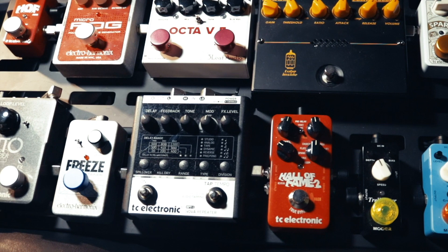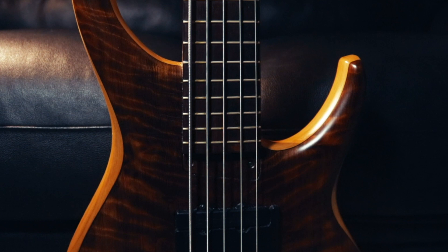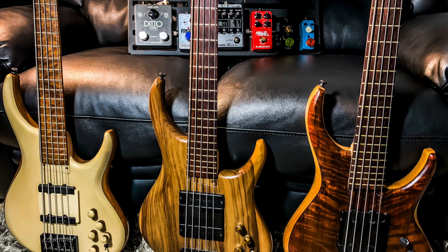I have been playing the bass for over 20 years. I've had a lot of different basses, amps, pedals, and gear during this time. But I'm lucky enough to own some of the best instruments after all these years. It took almost 15 years for me to find the right instruments that match my personal taste in terms of sound and playability. In today's vlog, I'm going to show and give some information about my gear. Let's start with my basses.